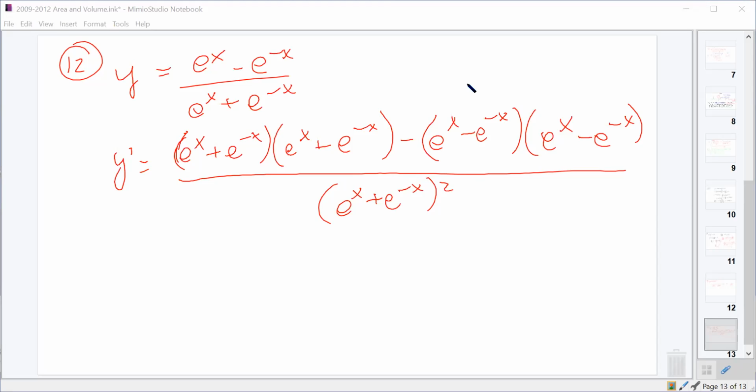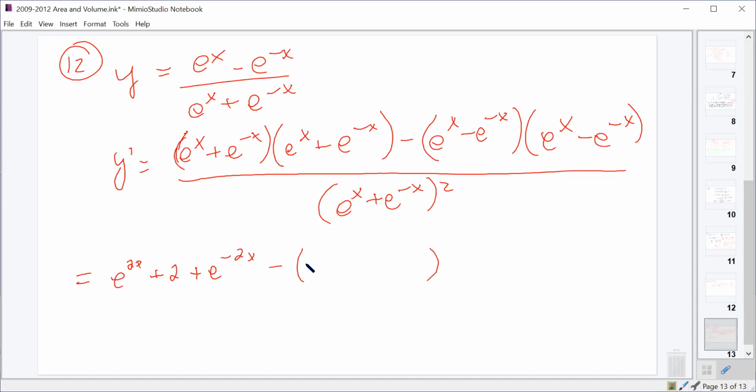All right. So then let's distribute out our numerator. E to the x times e to the x is e to the x squared, or e to the 2x. And then e to the x times e to the negative x, if you add the exponents, that becomes e to the 0. So that'd be plus 1. And then I'm going to have another e to the x times an e to the negative x there. It's going to be another plus 1, so that'd be plus 2. And then e to the negative x times e to the negative x is e to the negative 2x. Then minus all of this stuff distributed through.